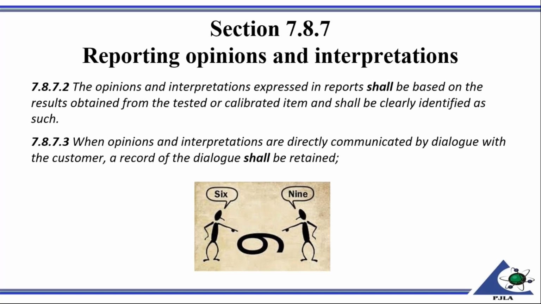7.8.7.3, when opinions and interpretations are directly communicated by dialogue with the customer, a record of the dialogue shall be retained. So if you're giving the opinion and interpretation over the phone or verbally or in person, let's say you're at their site, performing the calibration or test, and you're explaining to them what the opinion or interpretation is, you're going to want to document that. Written documentation is what we're looking for. There's going to be a record of that dialogue.